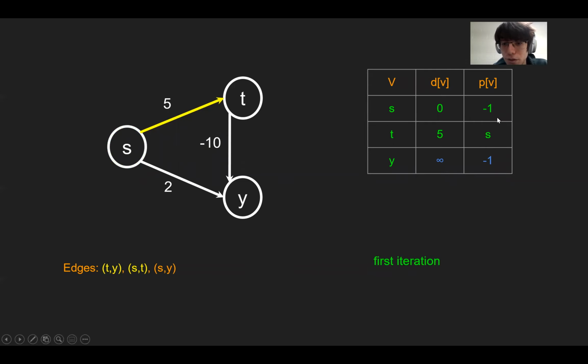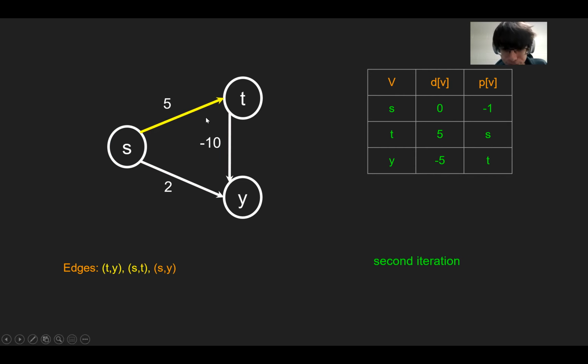So it sets predecessor of t to s, and then s to y is going to set predecessor of y to s, and it's going to update distances. Then we do another iteration, so we do a second iteration. The second iteration, we're actually going to update this way, right? And so negative 10. So this becomes negative 5 because it goes from 2 to negative 5, right? Because 5 minus 10, negative 5, that's better.